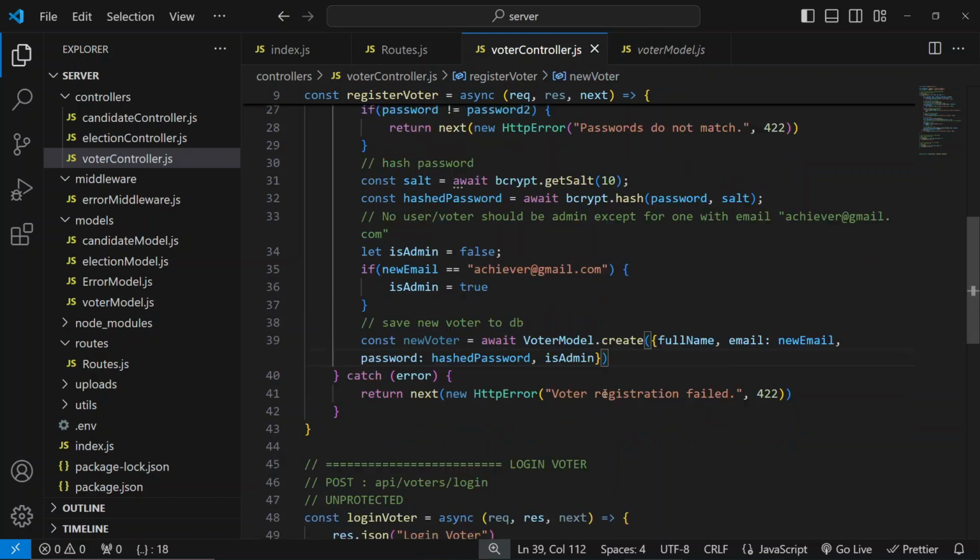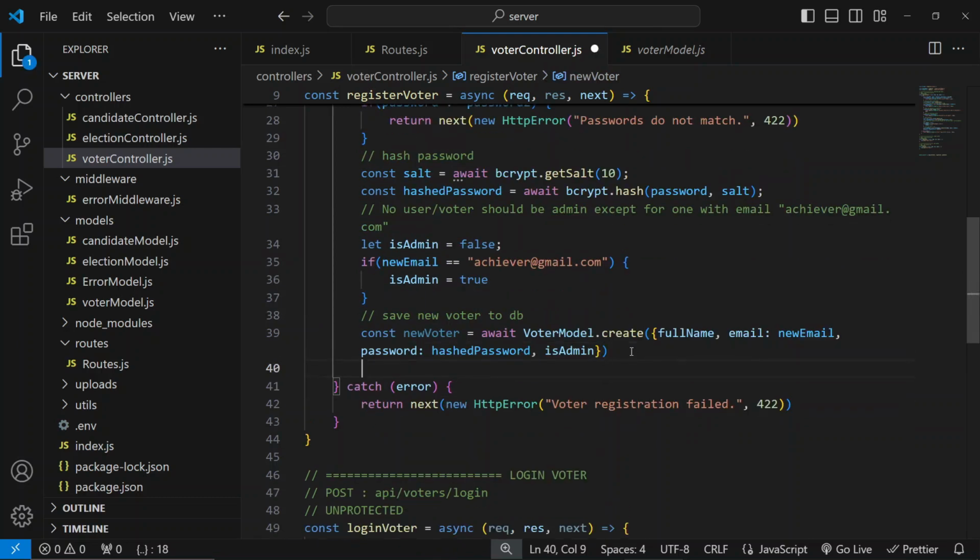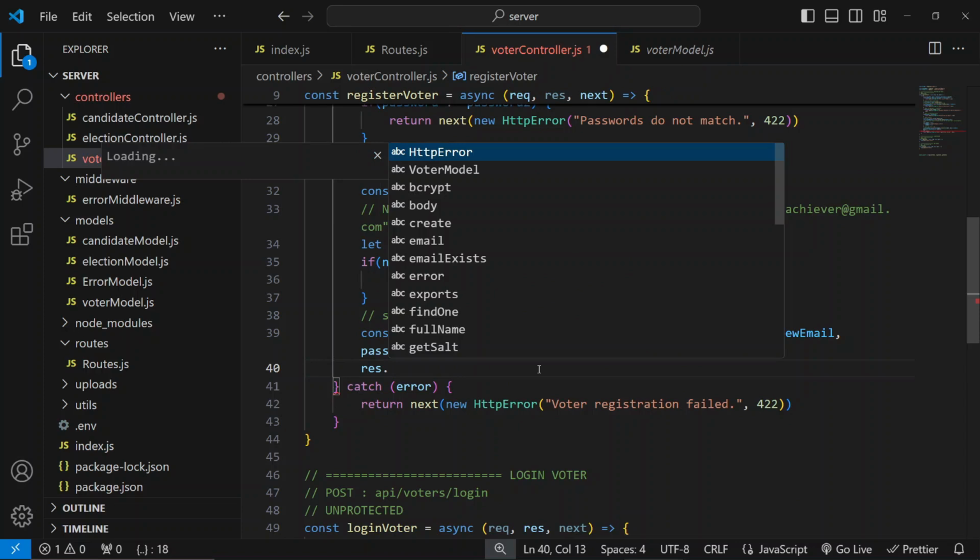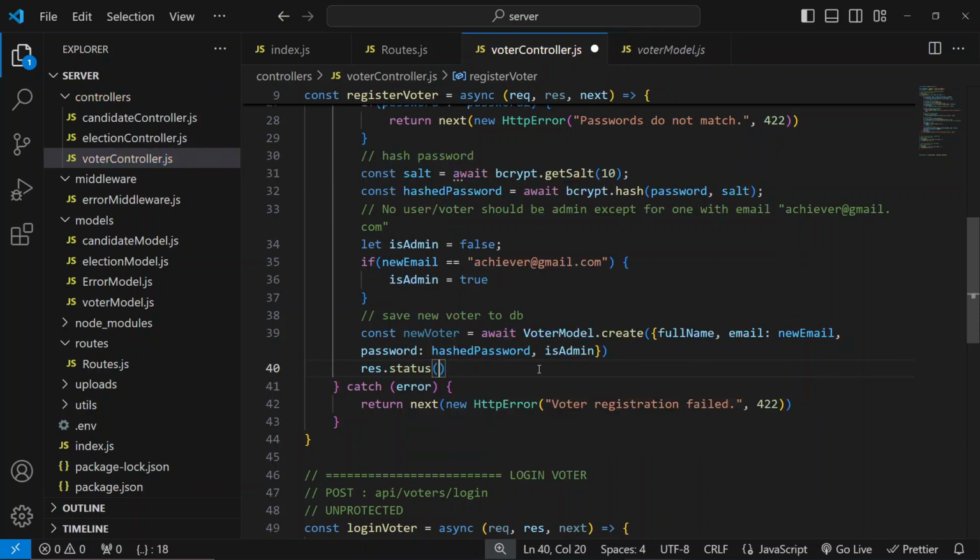All right, so once we create the user in the database, or once we add the user to the database, we can send a response, and the status can be 201, meaning a new resource has been created, and the JSON message will say new voter, and then we can pass in the email of the voter or the full name of the voter.